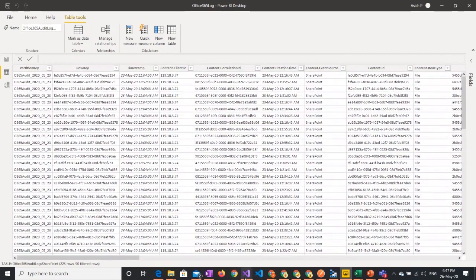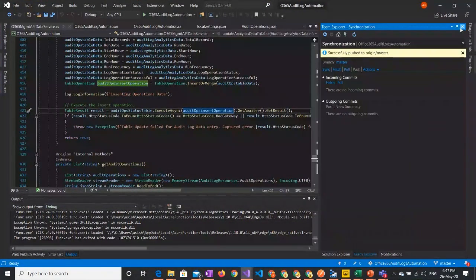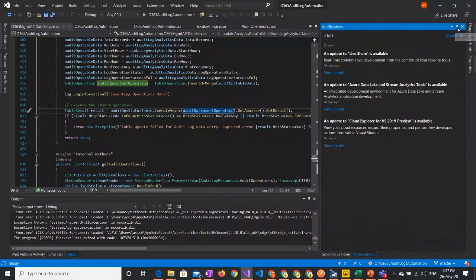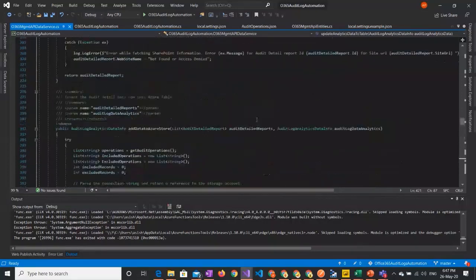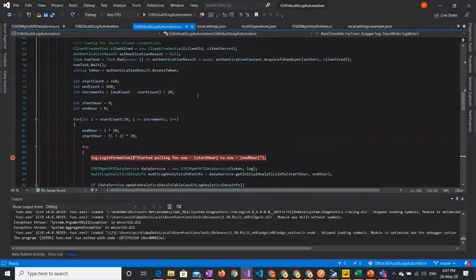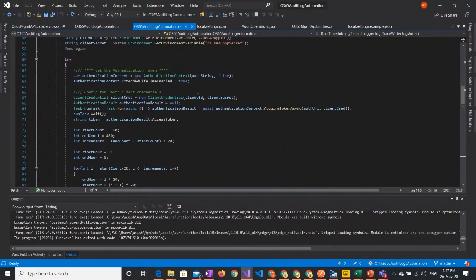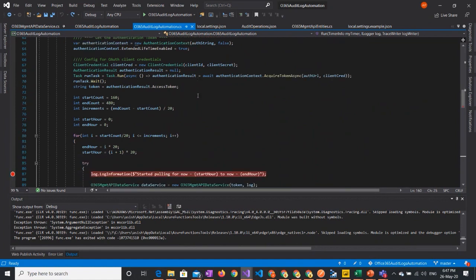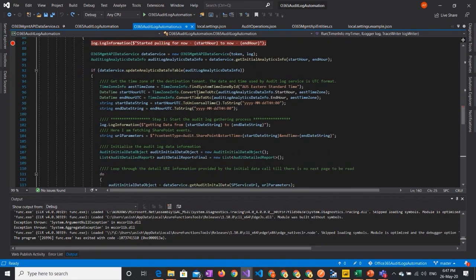So if I look at my code, just to give you guys a quick snapshot, if I go to the main root one, there is a little bit of patching. Right now in my code I've modified it to loop inside the function. But if you're doing a job, the job can run every 5 minutes or 1 hour or whenever. I was just doing it for the load, so I've looped it inside my scheduled job function.